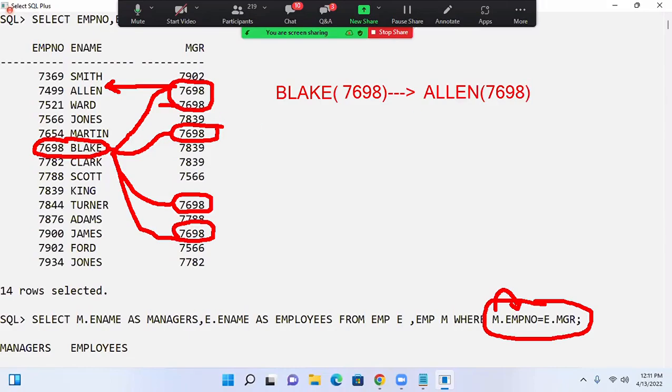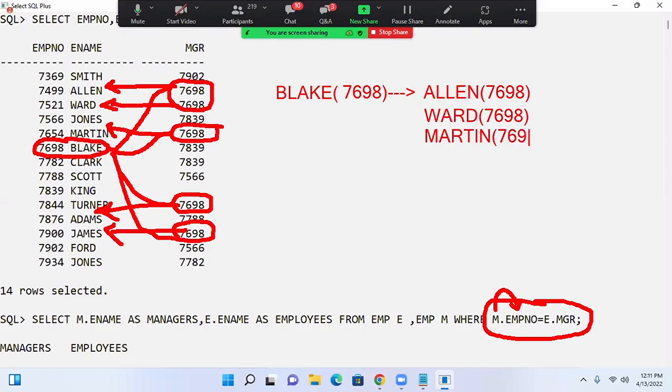Next one, who is this? Ward. Next, Martin. Next, Turner. Next, James. Now the second one here is Ward, and Ward's number is also 7698. Next person, Martin, is also 7698.